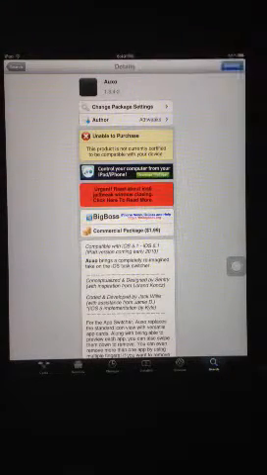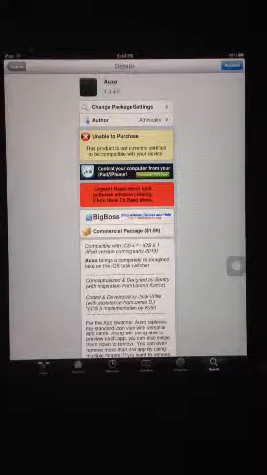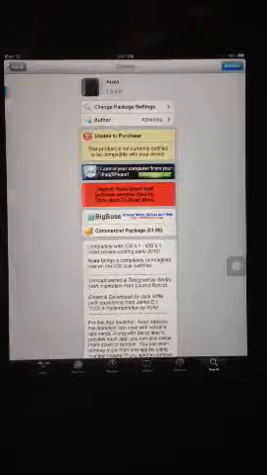Anyhow, this is an app that I strongly recommend for whatever device you have, the iPad or the iPhone. It works fabulous on the iPhone. On the iPad, it works great, but it looks and it has a lot more features on the iPhone itself.